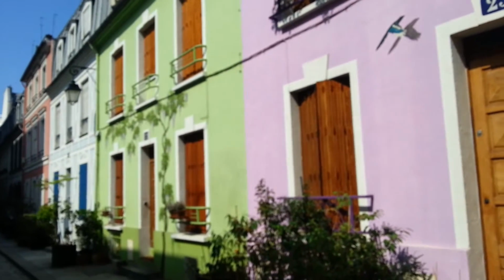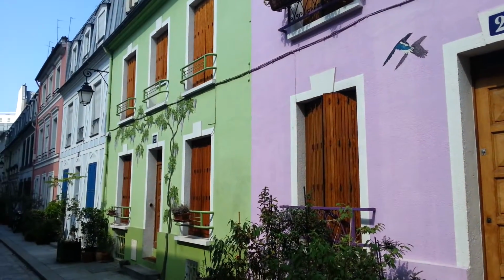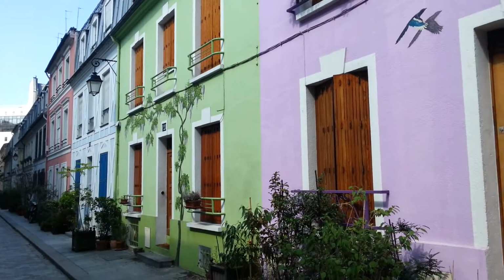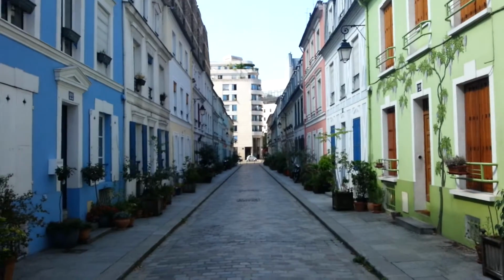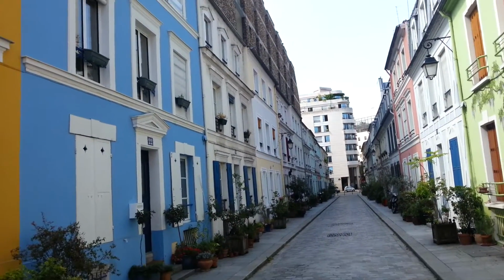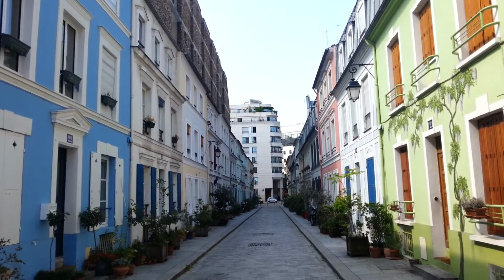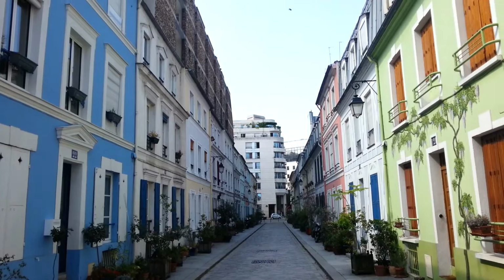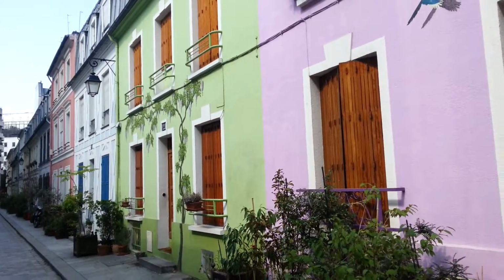Today we're in the 12th, near Gare de Lyon, and kind of sort of near the amazing Marché Allegret, over on the other side of the major boulevard. And I stumbled in here one day. I got lost trying to meet a friend of mine who just opened up a patisserie in the Marché. And getting lost is the most amazing thing in Paris, because I think getting lost is nature's app that forces you to discover things you wouldn't otherwise see. That's just my pet theory. Anyhow, so here we are.